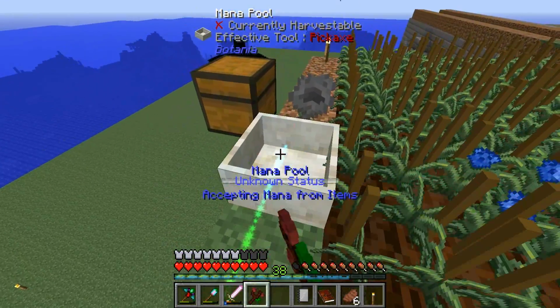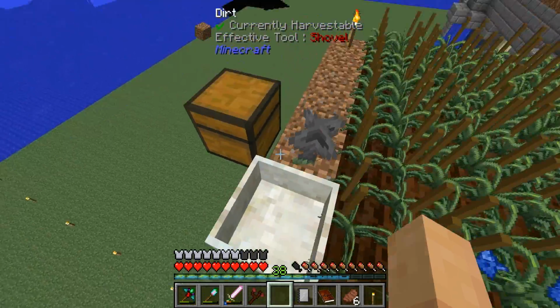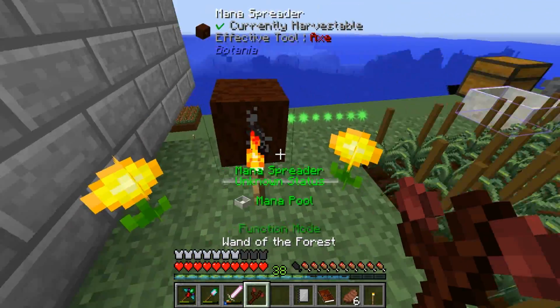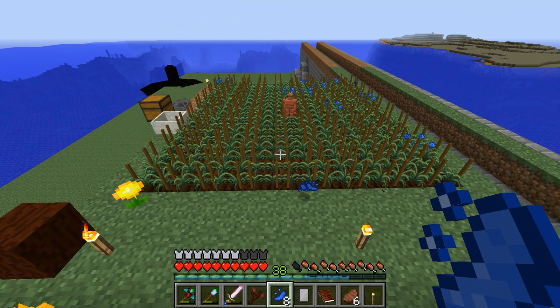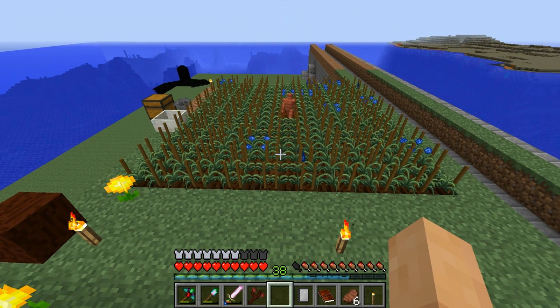Let's make sure that this is bound correctly to the mana pool. Good. And we should be getting a little bit of mana in there, and hopefully this will increase the range that it'll collect. So it definitely collected those guys. It should collect that as well, the Hopper Hawk.